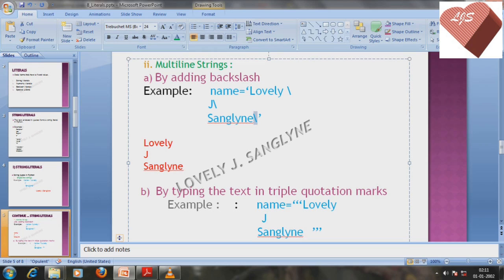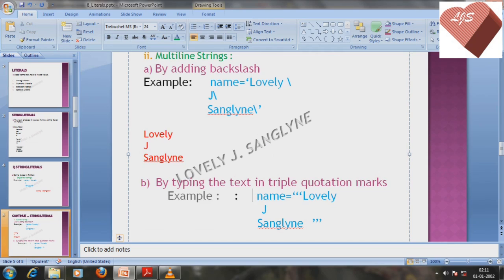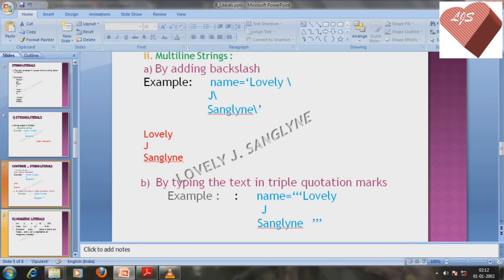Here, if you type multiple words, it will be printed exactly as given, that means 3 lines or multiple lines. Similarly, we can create multiple line strings by typing the text in triple quotation marks as shown here. We use triple quotation marks at the beginning and at the end. Therefore, we get this result as shown in red.